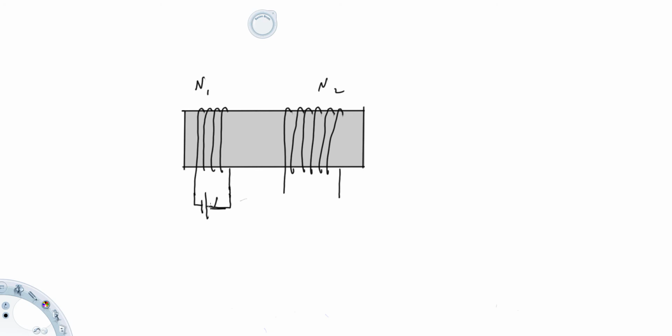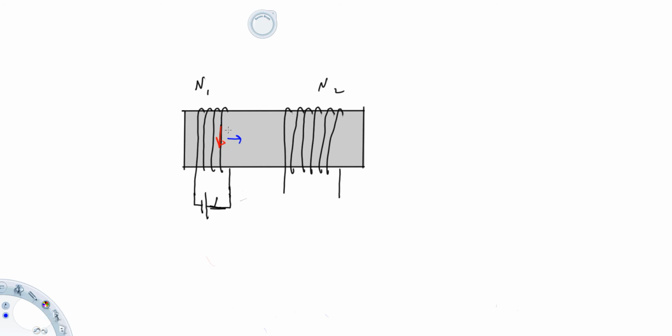So with the switch closed, we would expect a current in this direction right here, because of the polarity of the battery and assuming positive charge carriers. And that current is going to create a magnetic field in the interior of the iron that's this way. You can get that by mentally grabbing onto the wire right here with your thumb in the direction of the current, and remember that your fingers will roll around in the direction of the magnetic field lines.